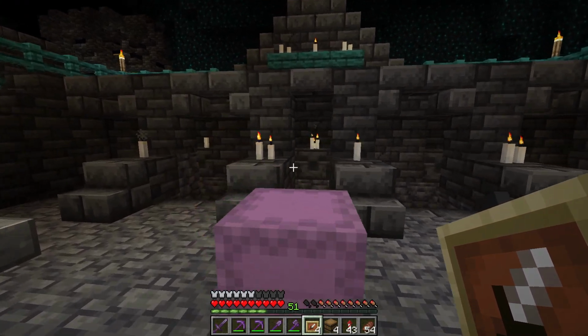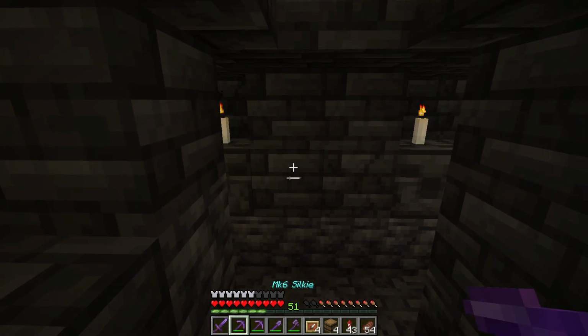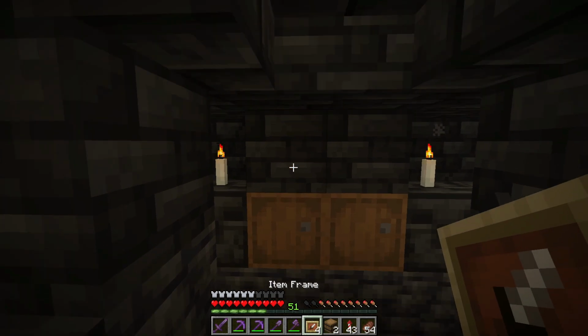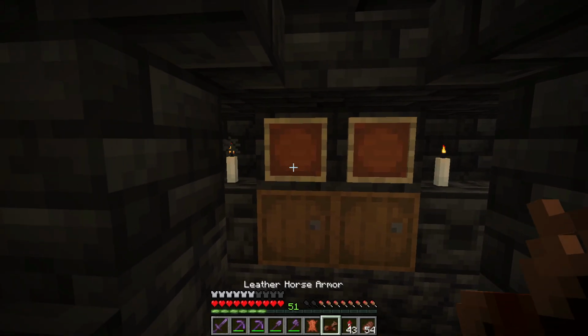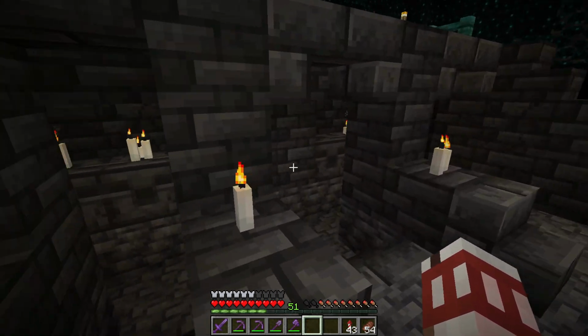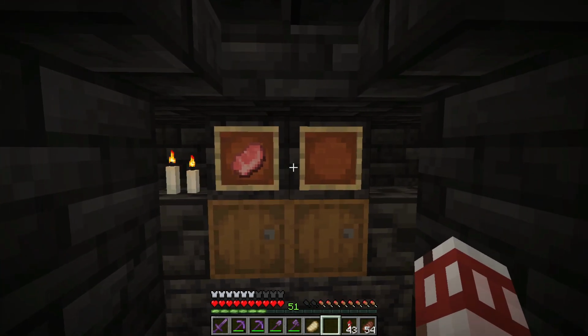And that is in this little underpass over here. Let's throw some barrels right in the 2x openings. This will just add a little bit of color. And we'll put some item frames with items in them. We'll put the leather for the leather worker, a little leather horse armor and a piece of leather. And on the other side, we'll go ahead and place a raw and a cooked pork chop.